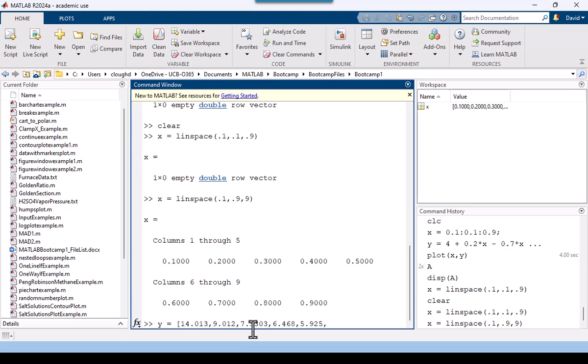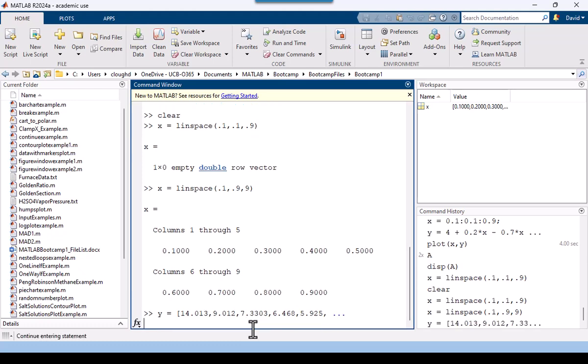Then what I'm going to do is do a space and 3 periods. All right, now that's called an ellipsis, and what it does is it allows us to continue the line on the next line before it executes. And in this case, I'm doing it just so that you can see everything on the screen without it running off the end.